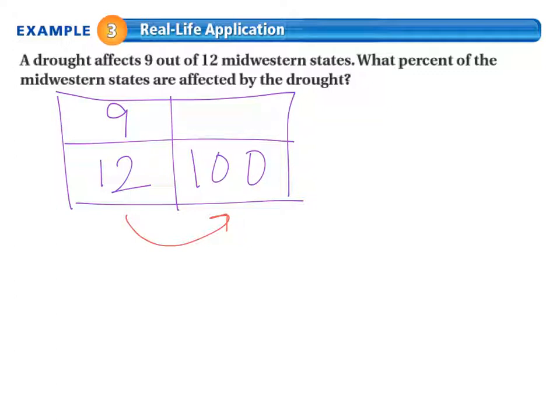So here's where I need to use a little bit of my skills to figure out what goes here. There's no factor that I can take 12 to multiply by to get 100. There's no whole number. And it's getting bigger, so that means I'm going to multiply, but I need to use some reasoning skills to figure that out. So if I actually take 100 and divide it by 12, I get 8.33, and it repeats forever. So to test that out, does 12 times 8.33 get me something close to 100?